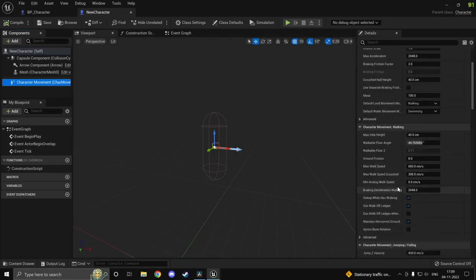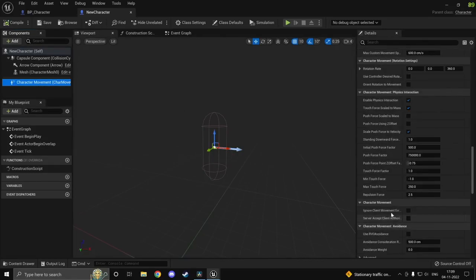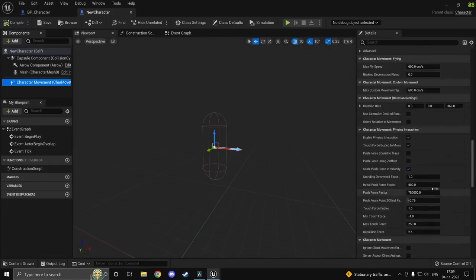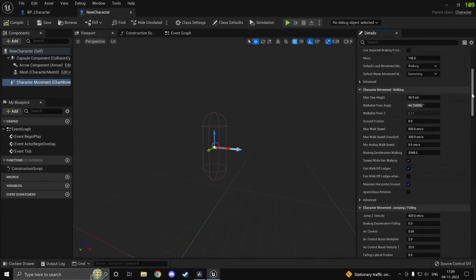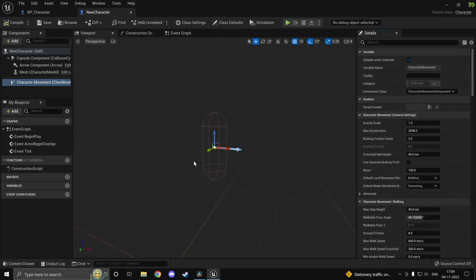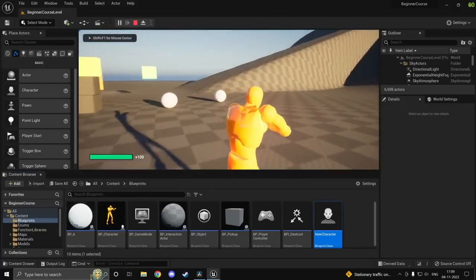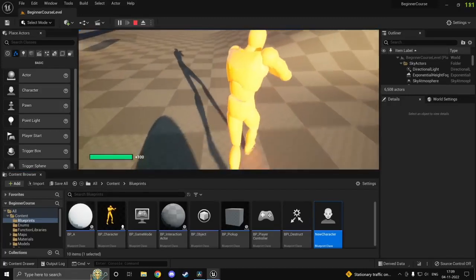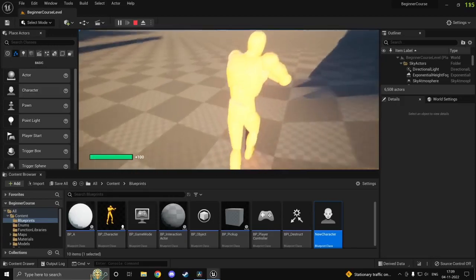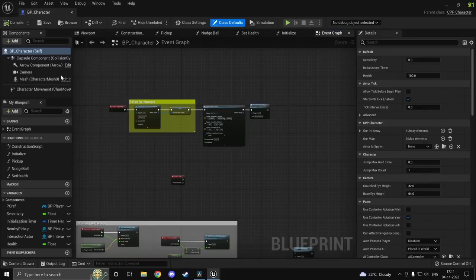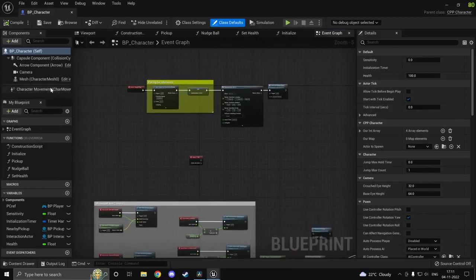Now this allows you to do various things. Now if you were to just go ahead and look into these parameters, you can actually have a pretty basic idea on what you can do. At the beginning of the course, if you remember, I had mentioned that you can actually use functions to modify almost any of these values, not all, but most of these values at runtime. So for example, now let's just take our BP character, and let's go ahead and press play, and we know that we're using this. So we're walking forward. But what if this feels a little bit too fast for you? Now this is where our character movement component is going to help us.